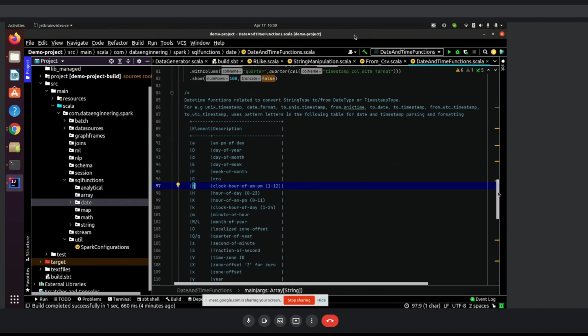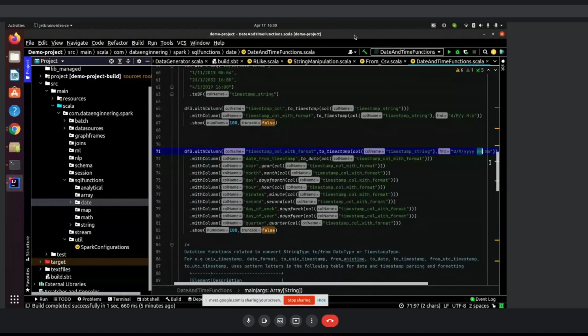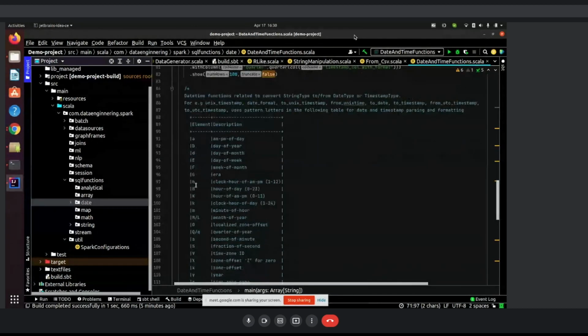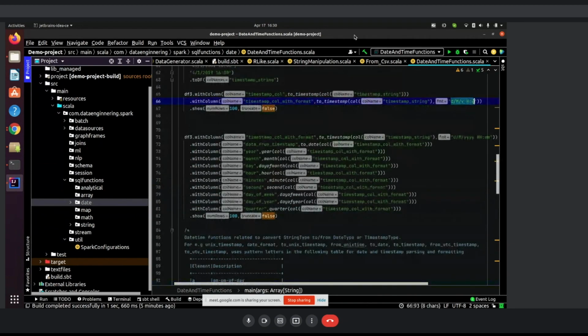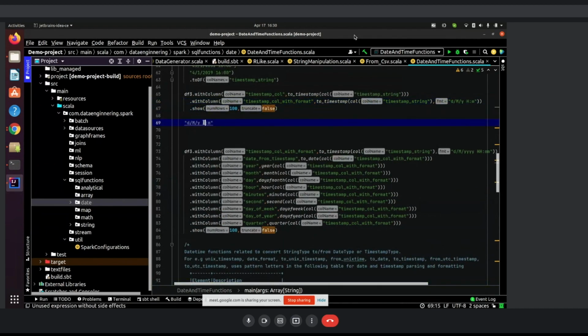If you see, we used capital H, right? That was in 24-hour terminology. The small h is basically AM/PM. So when you say small hh, that means you want the date in the 12-hour format. And after that, you can specify a. I'll just give an example. Suppose you have this format, and you want to define a format where you want the 12-hour time and then the AM or PM. You can use this one to cast to this format to get a date in this. How to cast to a certain format, I'll come to that in a little while.